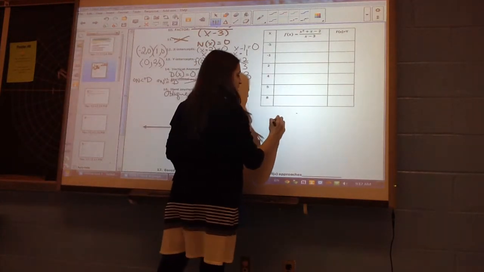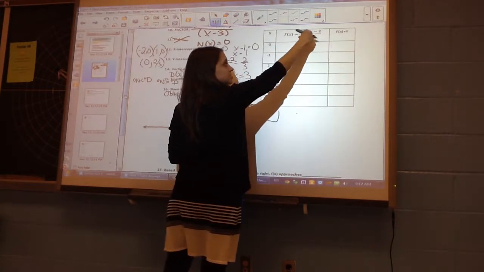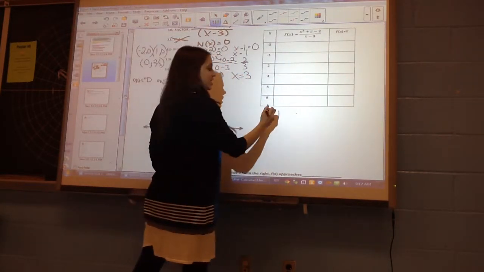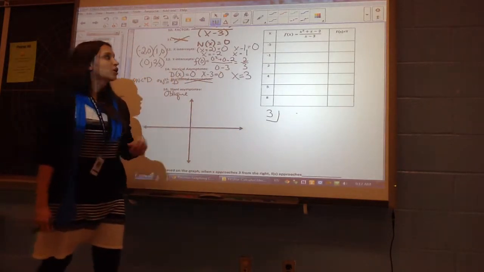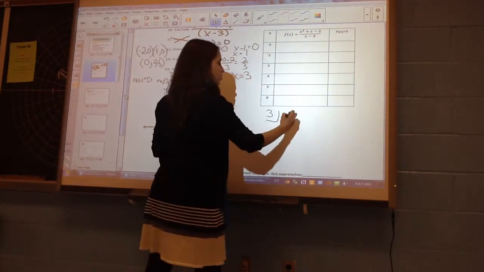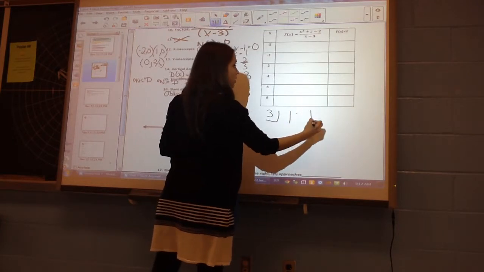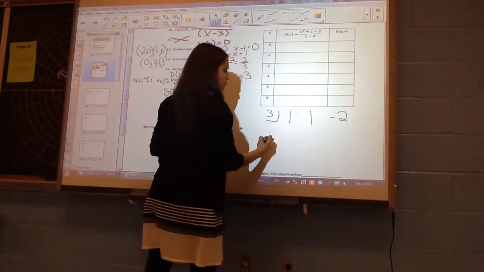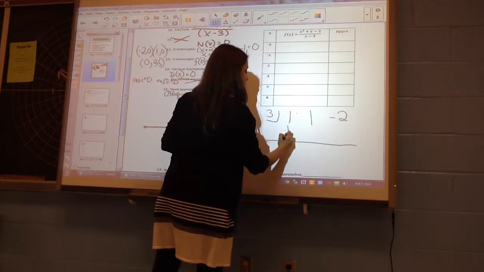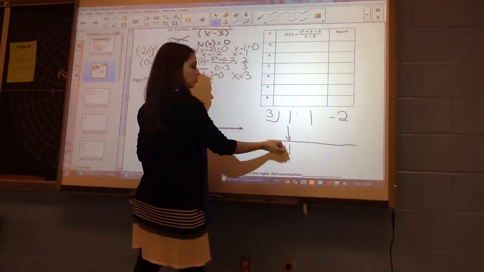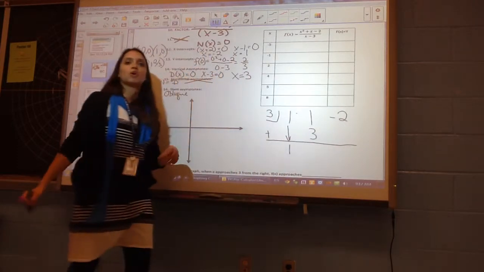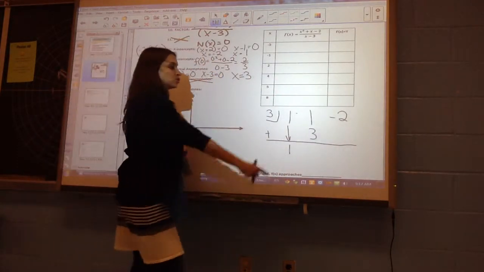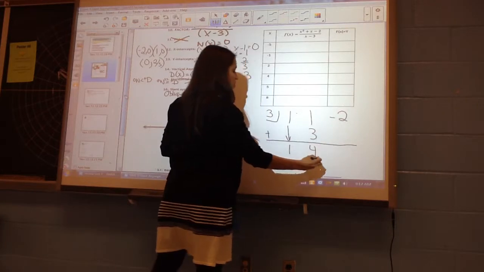Synthetic division. I look at my denominator, x minus 3, and I change the sign to a +3. Then I list my coefficients for the quadratic: 1, 1, negative 2. Bring down your leading coefficient. 1 times 3 is 3. In synthetic division, you multiply and then you add. So I add 1 and 3 is 4.